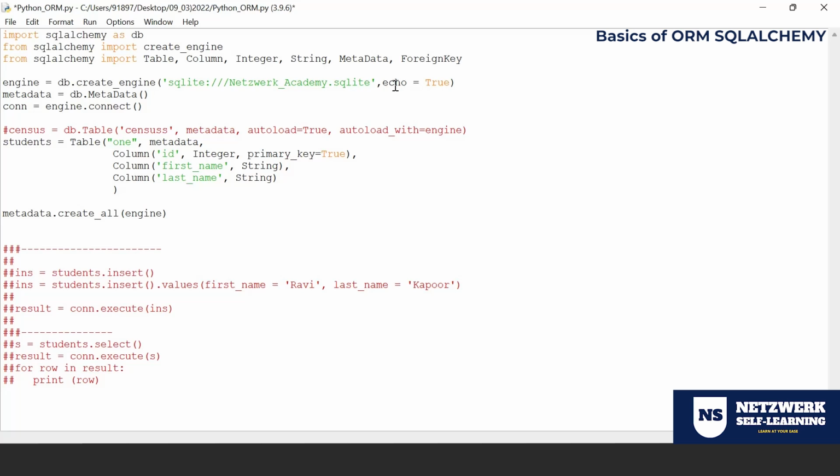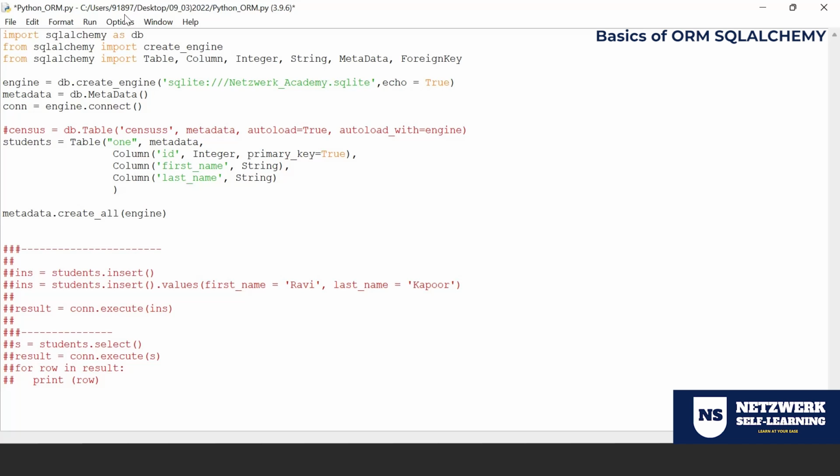Fine. Then you need to create a constructor called metadata. Metadata is a part of SQLAlchemy, and this is a constructor that you need to create. This metadata will have all the aspects of the execution, from the table till the other aspects.